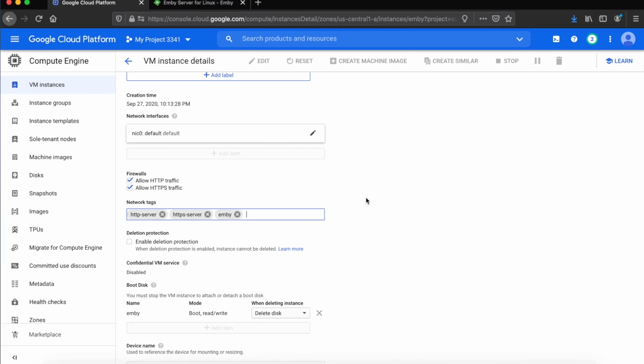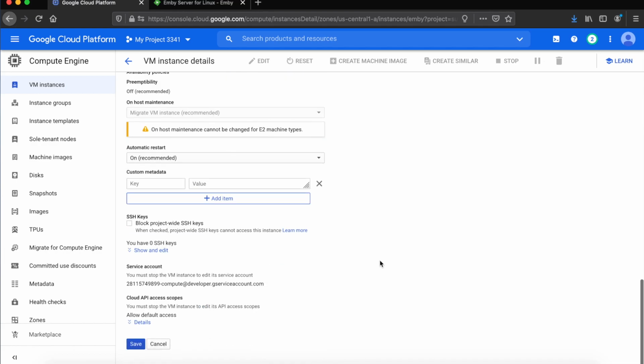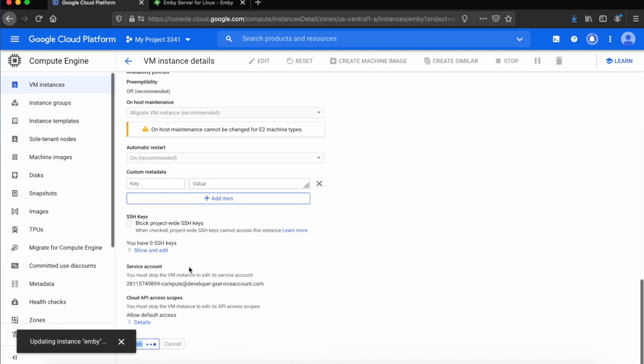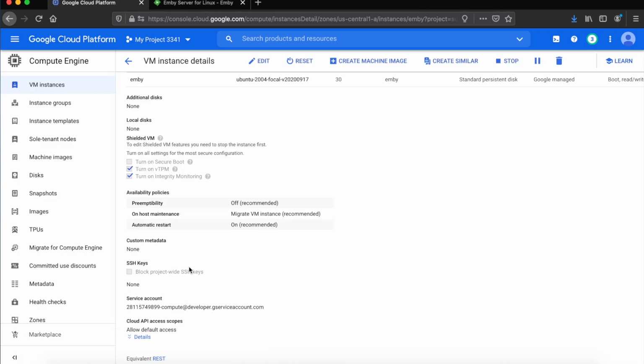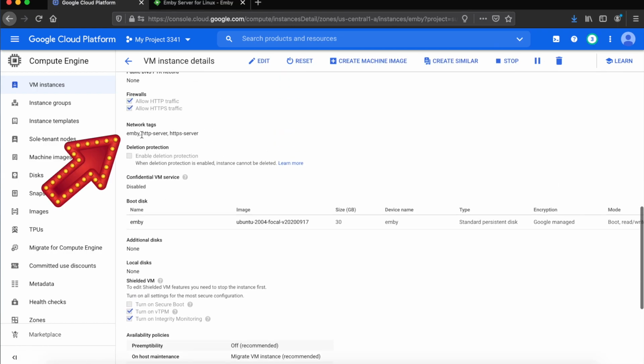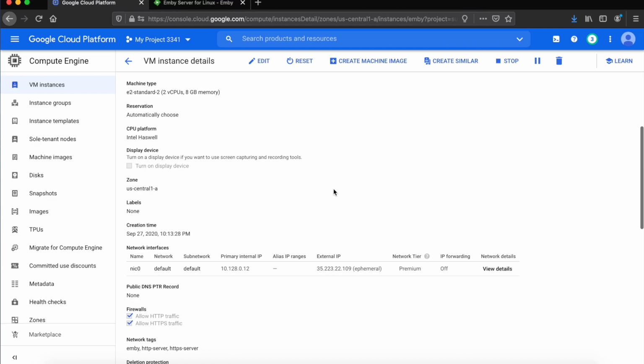While you're here, you can probably edit your static IP if you want to. All you have to do is go to network interface and edit that. We're not going to do it on this tutorial. So we're going to scroll all the way down and click save. Okay, so that's good. I'm just going to scroll up and confirm it. It's still there. So now we're ready to open our Media Center server.